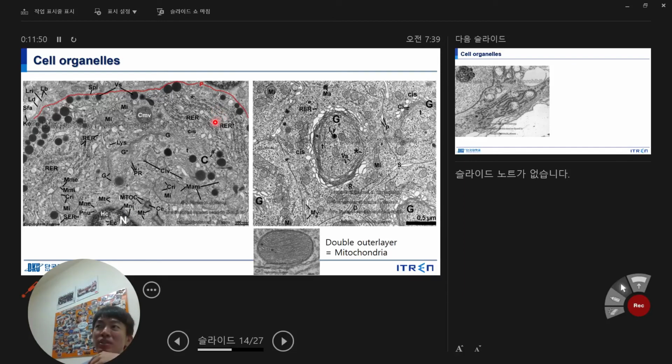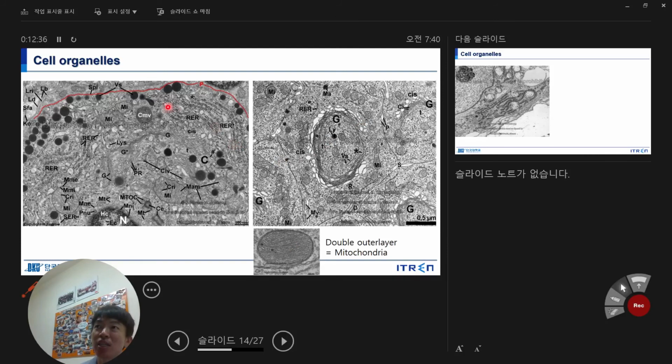And here I want to talk about the Golgi apparatus. This kind of Golgi apparatus shows a round shape and many layers. And then can you see mitochondria inside the Golgi apparatus? No, because this cell has some depth. So in some parts they have mitochondria, but in the inner part they have Golgi apparatus. Okay? You can see many mitochondria here, and then Golgi apparatus here, and here, and here. Mitochondria, like you say, have two layers, and this kind of inner layer structure inside. So you can easily distinguish mitochondria and Golgi apparatus.